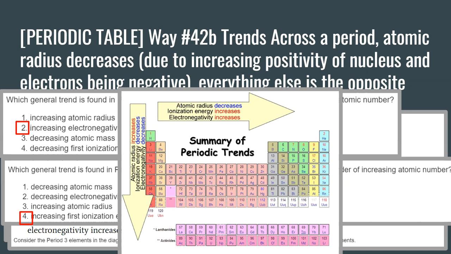Okay, when it comes to memorizing trends from the periodic table, please note that across a period, the atomic radius decreases, whereas ionization energy and electronegativity both increase. And that's due to the increasing nuclear charge, which squeezes the valence electrons closer to the center, making the atomic radius smaller. Because those electrons are closer to the nucleus, it's harder to remove them, which is why ionization energy increases, and electronegativity, the attraction for those electrons, also increases.